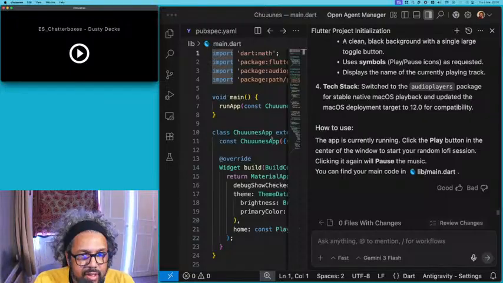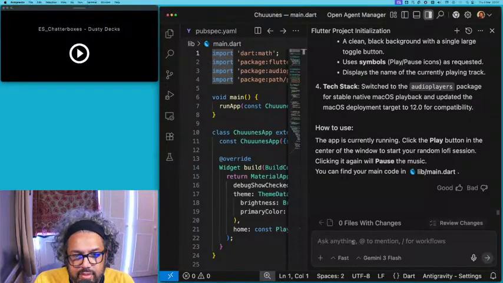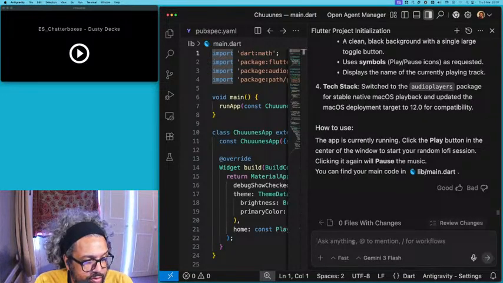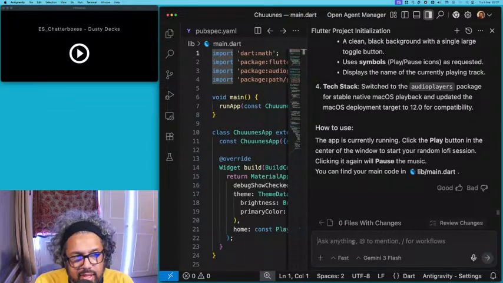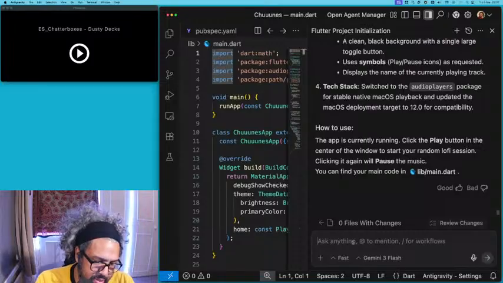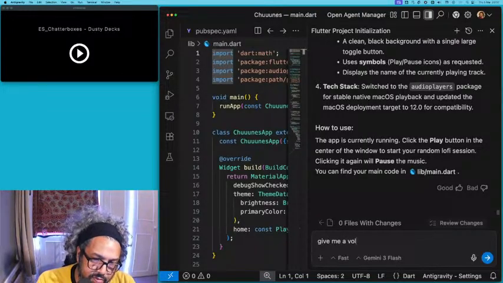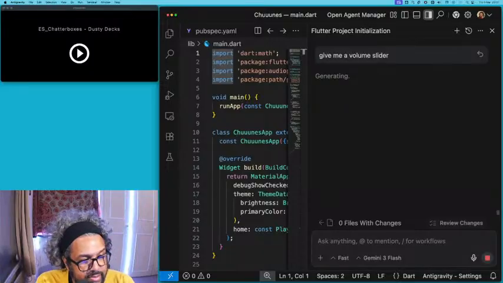So let's have a little bit more of a play around, right? Bit more of a play. Give me a volume slider. That's all I need. Just give me a volume slider.